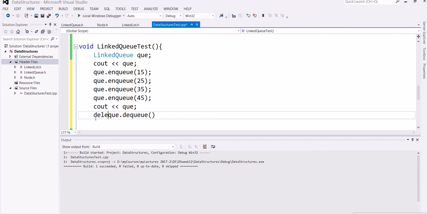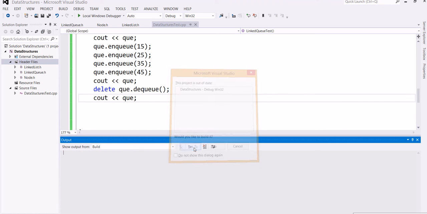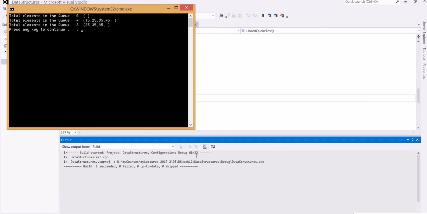So delete, dequeue, and then again print. So you can see in the beginning the queue was empty, there were zero elements, then 15, 25, 35, 45 were added, and then the first one, 15, was removed from the queue. So very easy.